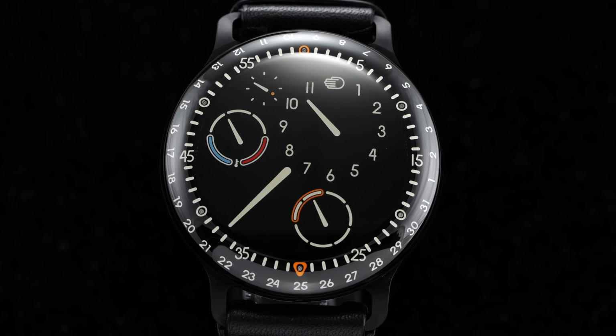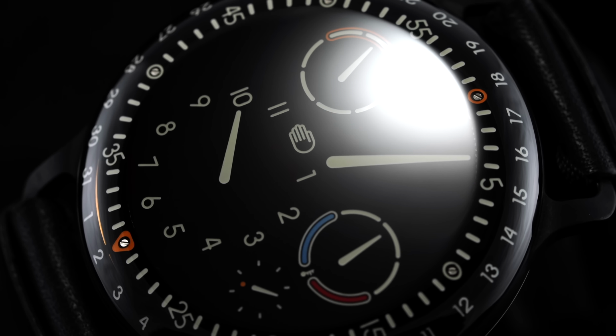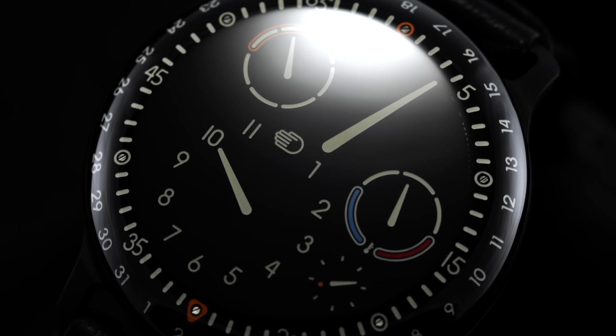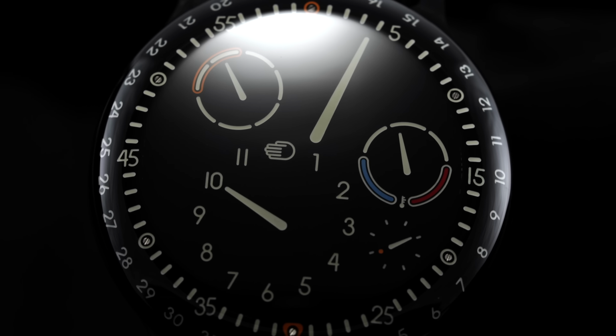So the oil is utilized to achieve a few end results, but the first point is the ability to eliminate glare at extreme angles and removing any sense of depth between the sapphire crystal and the underlying dial elements beneath, giving the appearance as if you can freely just grab the dial indicators without any interruption.